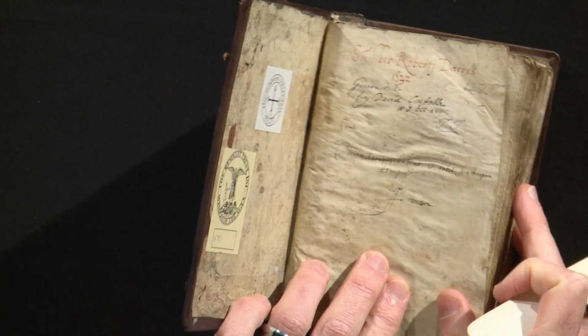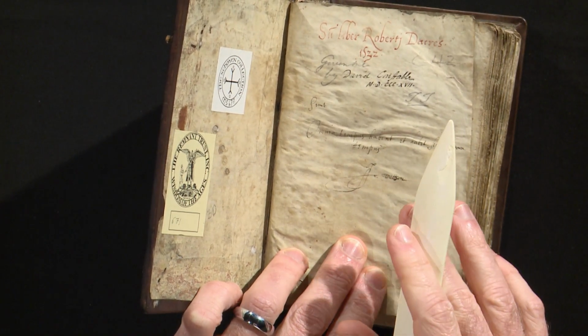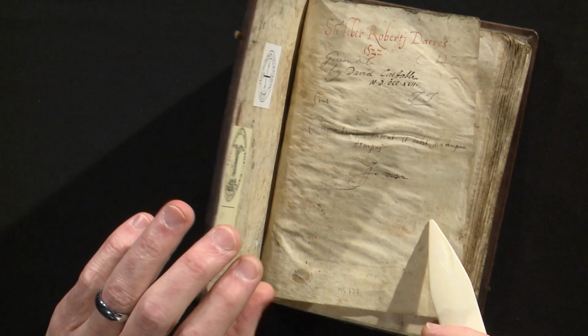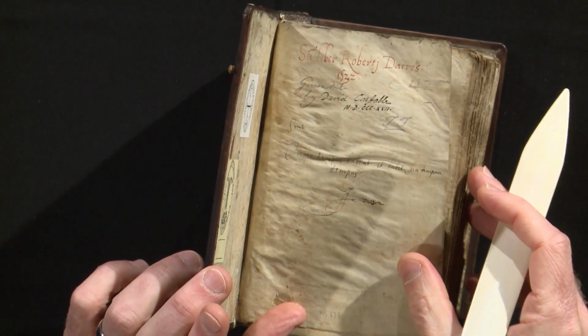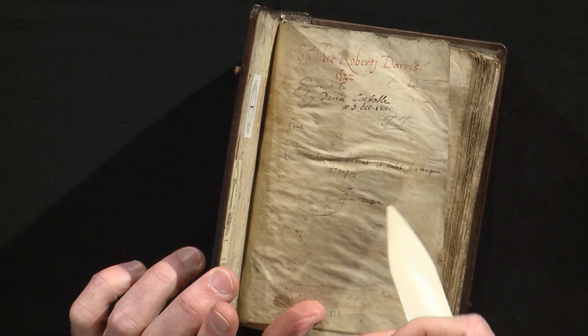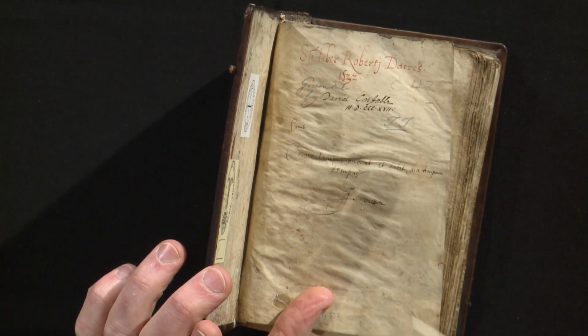But I also want to point out to you just how different the handwriting styles are. Now, we usually just call this the hand. You might have noticed that on certain old documents, like the Declaration of Independence, the hand is much different than the hand would be today. And although you might think this is due to it being a formal document, if you look at the personal letters from, say, people in the American Civil War, you may notice that the hand is a little strange to us today. They'll often write the characters a bit differently than we would. So even though there are only a few words here on this page, you can see several different types of hands with styles stretching out almost 3 centuries.